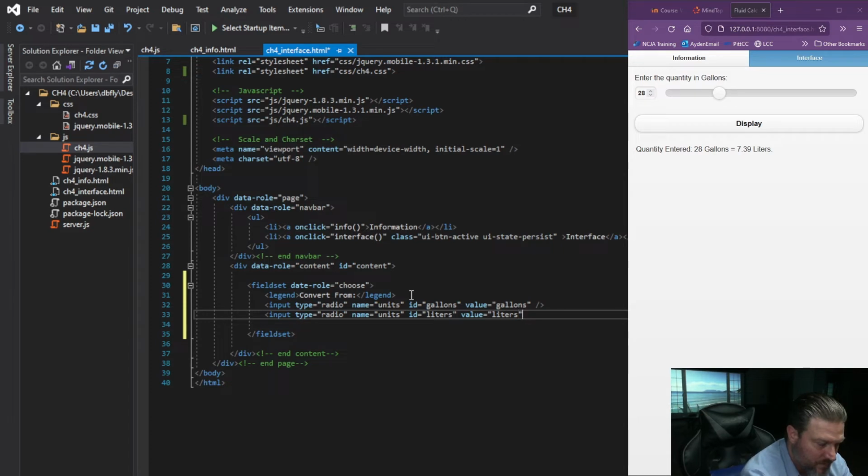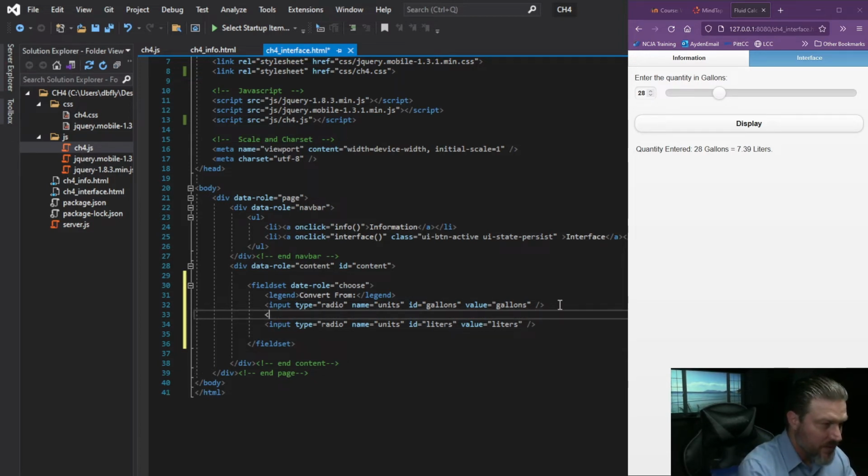And in order for this to look correctly, these are just the radio buttons. There's nothing written on the button, so the user isn't going to know what they are. So we'll do labels like we did last week. It's going to be label for gallons, and the text is going to be gallons.